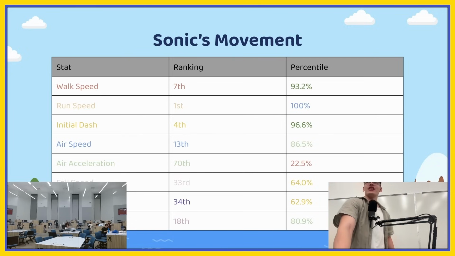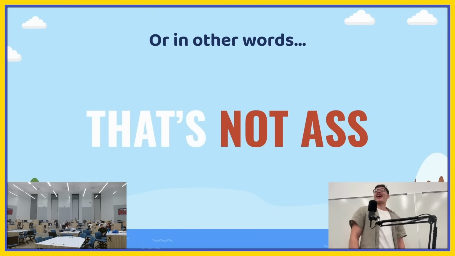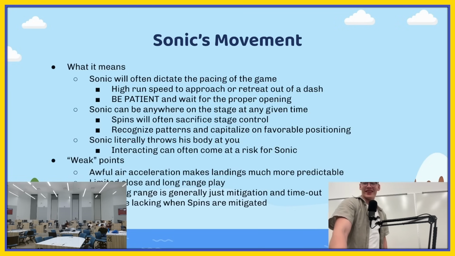So compared to Steve and Snake, he's a lot better. In other words, that's not ass. For the first time ever, we have a character that is not ass. Snake and Steve, those characters are bad, bro.